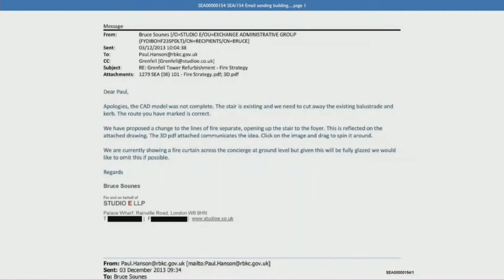Mr. Sounes, can we just look in the context of building control at a document SEA 50154? And I think this is an email that you sent to Paul Hanson of Building Control on the 3rd of December 2013. And it's about the smoke control system.